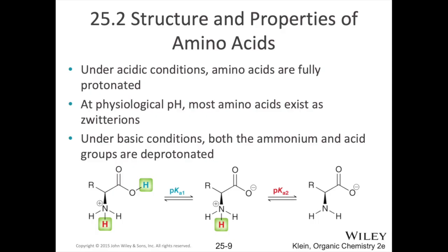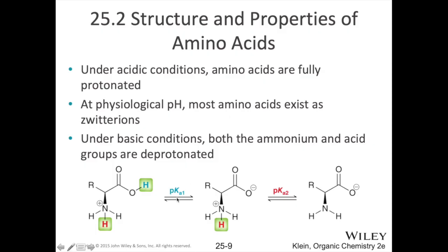All right, so now your carboxylic acid group and your amine group are both capable of proton transfers. They're capable of behaving differently in different protonated or ionic states depending on the surrounding pH. So basically, if you're under acidic conditions, you can think of there being an excess of protons in solution, so your amino acid will be completely protonated.